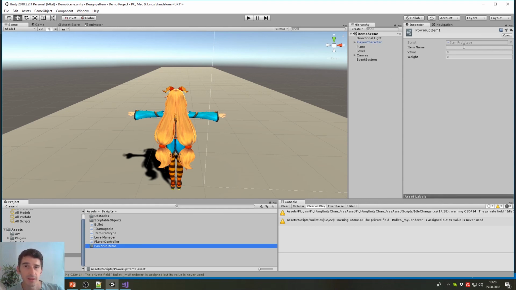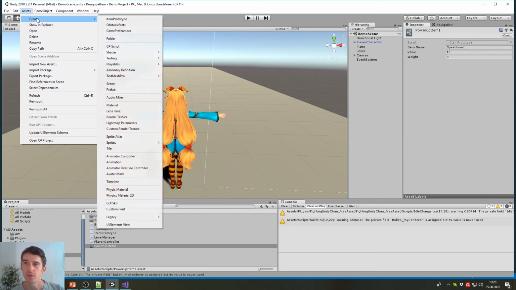And I immediately can see we have the variables that we declared right here. So I could give it some name, I don't know, speed boost, and it has a value of 10 and a weight of 3. Yeah, that's it. That's one power up item I have now.